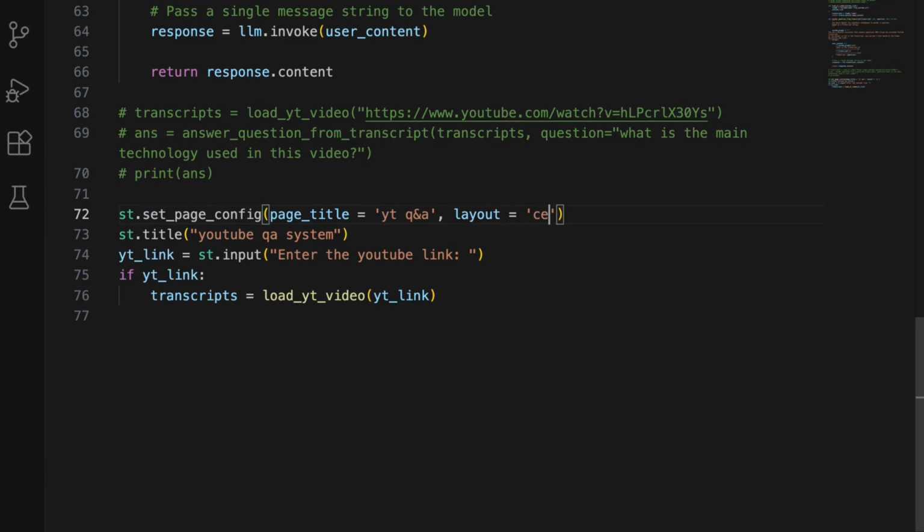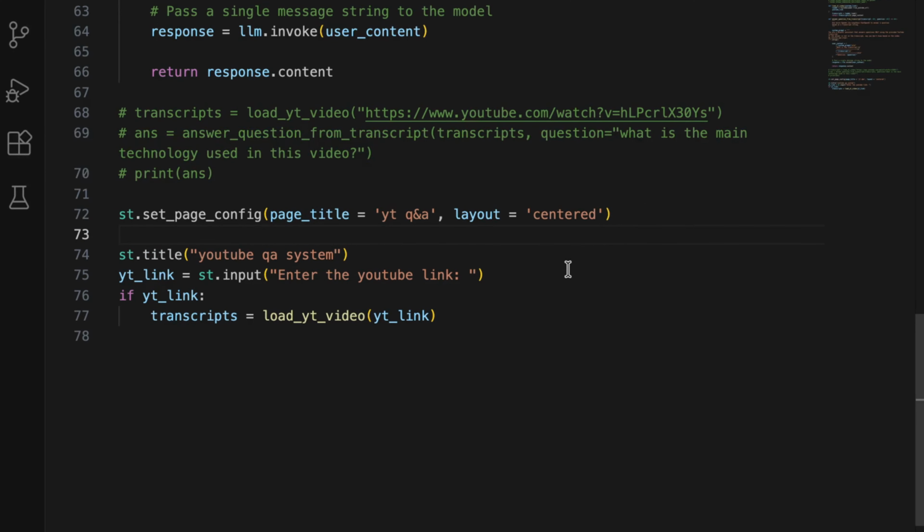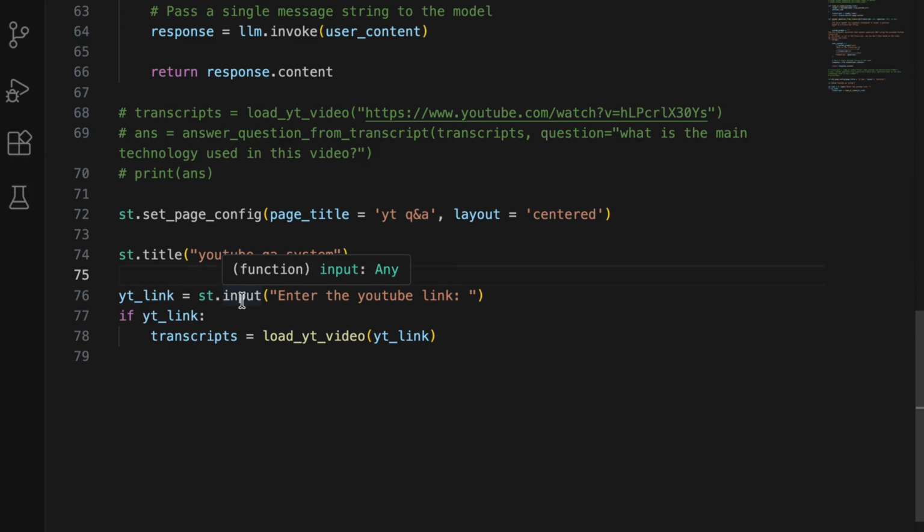Okay, so we will make it centered. Instead of the std.title being our application's name and the std.input, we are going to take a text input for the video link. Whenever we get our YouTube video link, we check if the YouTube link is there.